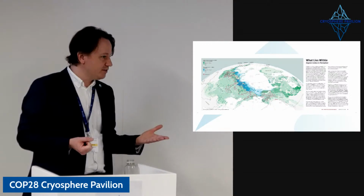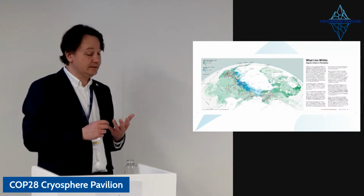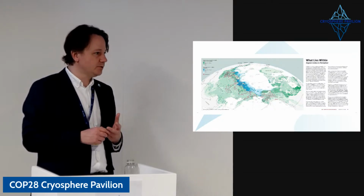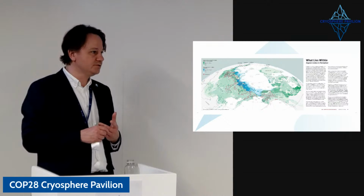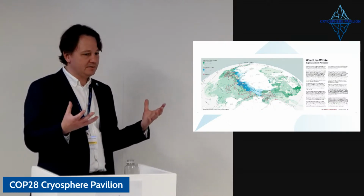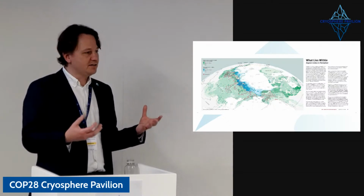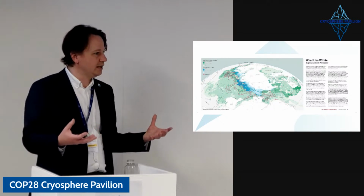There might also be other reasons for the tree mortality in Alaska, including insect attacks, fires, and drought. Fire also causes quite a lot of tree mortality. But the permafrost thaw would usually lead to initial dieback of those trees, because in Alaska, or in North America, you have tree species that are well adapted to living on permafrost, black spruce and white spruce, and they grow quite well on permafrost.